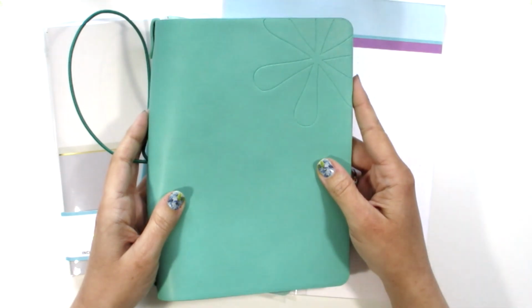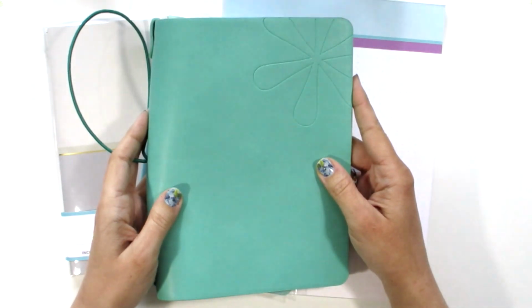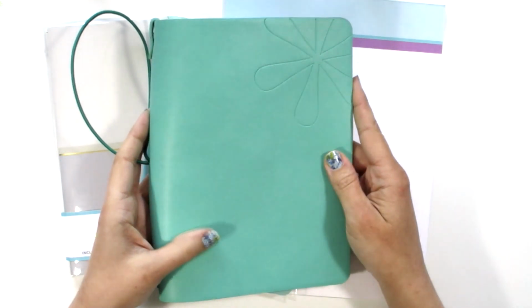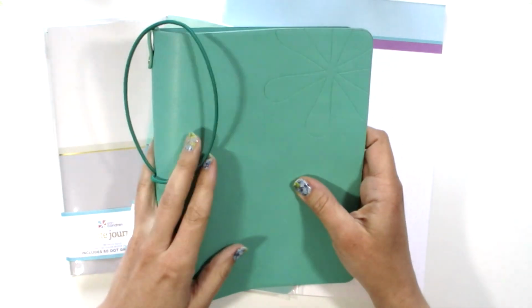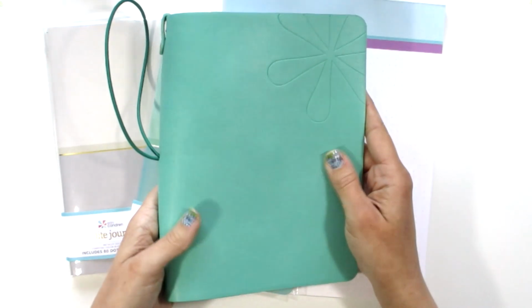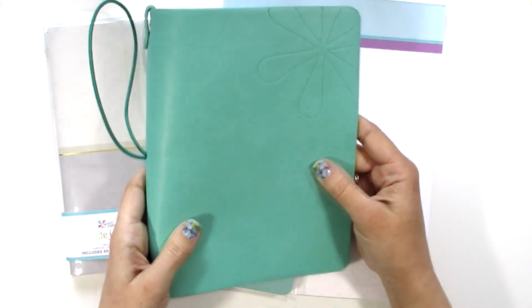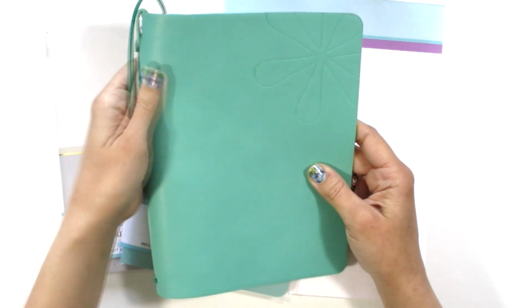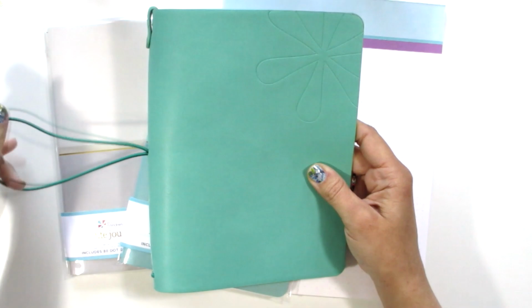One thing that I've noticed with these is that I feel like it looks a lot more blue on camera than it does in real life. It is more on the green side. I think I'd probably like it better if it was a little more blue, but honestly it's such a pretty color of green that I really don't mind that much. And it does have blue tones in it, but it is more of a green.